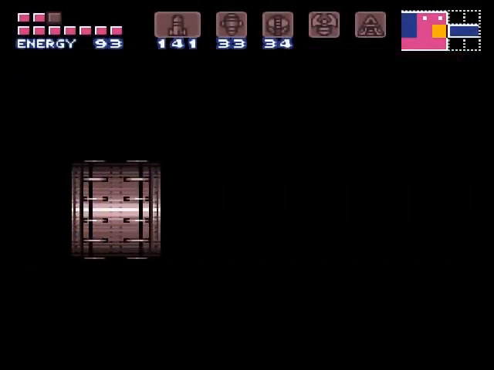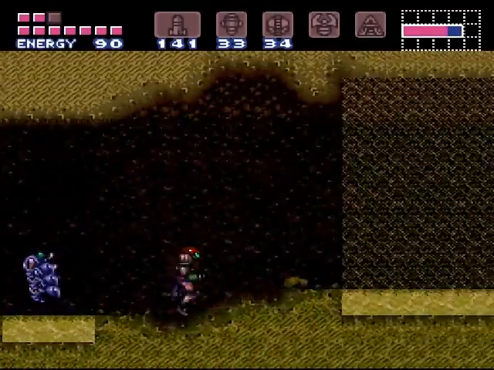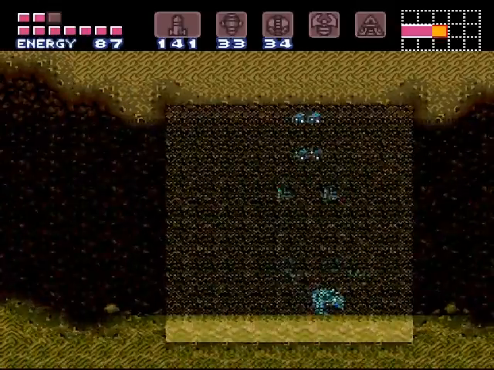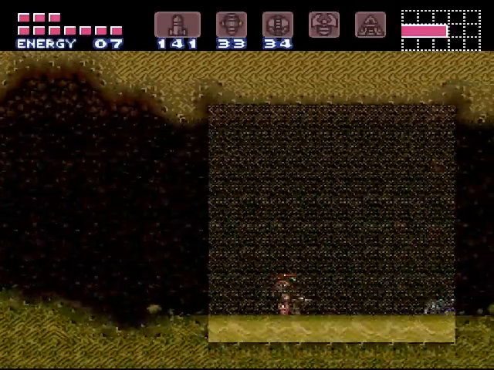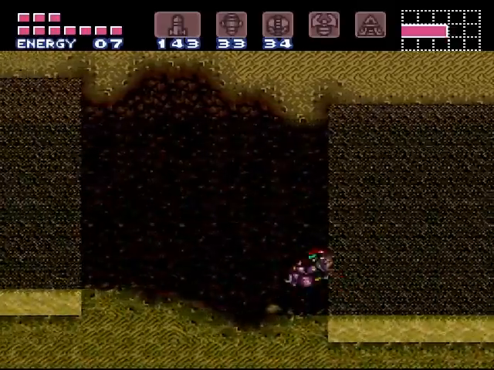Normally I wouldn't go down this route because there's nothing down here, but you can fall down these pits if you fall down certain areas, and you get stuck in the sand, and you have to fight these little, they kind of look like space bees to me. Space bees? Oh no!